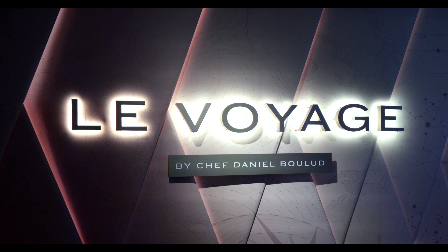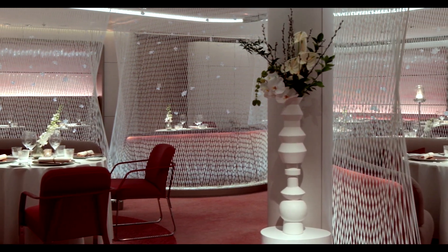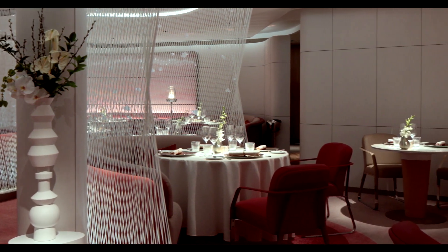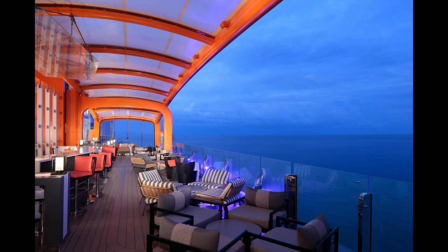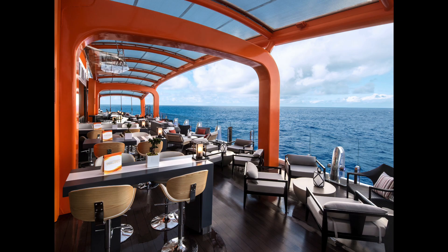On Edge class there is a top-level fine dining specialty restaurant called The Voyage — a brand new concept that is a globally themed restaurant with global fare, allowing you to sample items from around the world without leaving your table. All of the reviews I've seen say it is similar to Murano with an over-the-top level of service and absolutely fantastic cuisine. Finally on Edge class, you have Dining on the Edge, which is dining on the Magic Carpet. The Magic Carpet goes up to its highest deck — I believe deck 16 — and there is a fixed dining time there which, weather permitting, is supposed to be an absolutely outstanding experience.